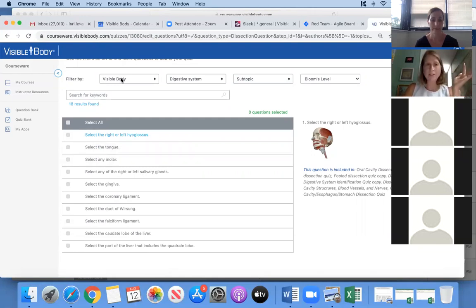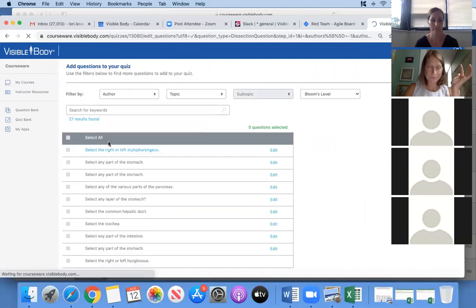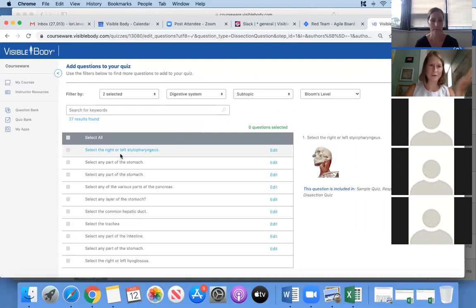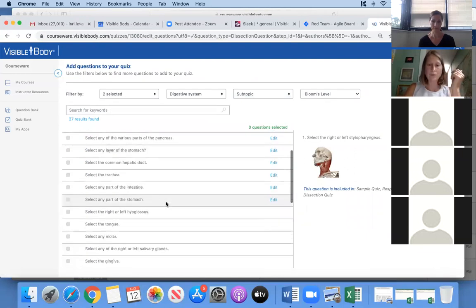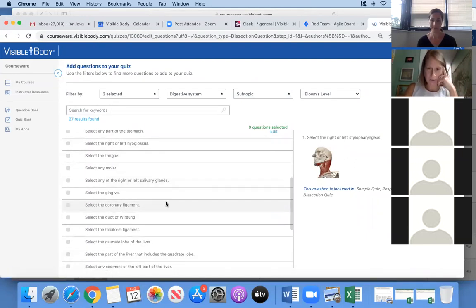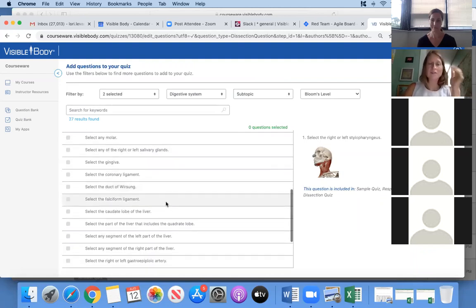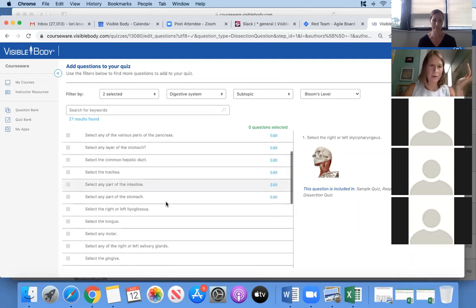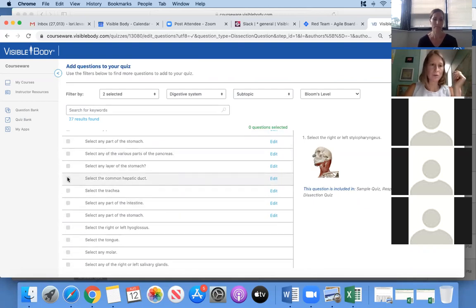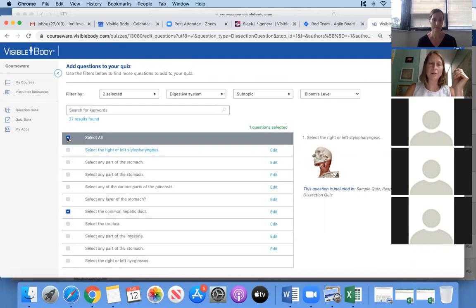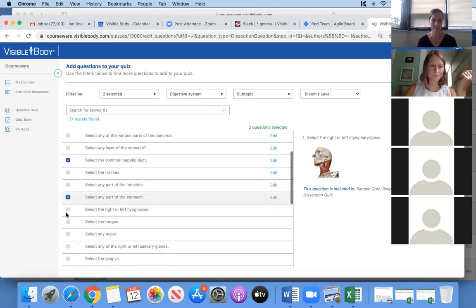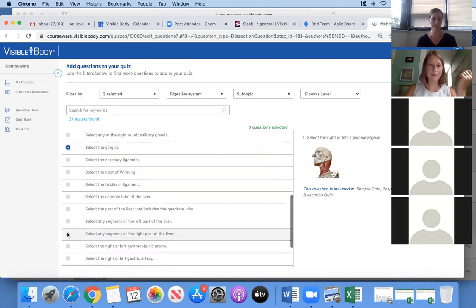And also if you have gone in and made your own questions, you can also select your own name too. So I made some of my own along the way, and I can tell they're mine because I have edit here. And there's a clone process to make your own questions that we'll go over too, just like we saw in the quiz. So anyway, these are all the questions available to me that I can add to my quiz if I want. So I am going to select this one. You can do a select all also if you want and make a huge pool, you certainly can, or you can just select the few that you want. We'll do gingiva, but not teeth. We'll ask a couple tough artery questions. Okay, and then I have save and next.